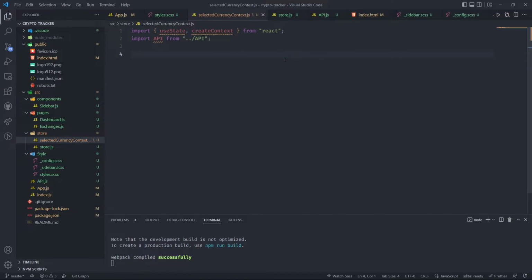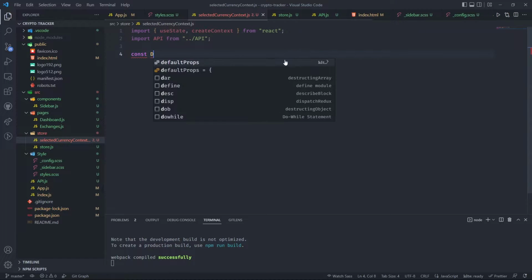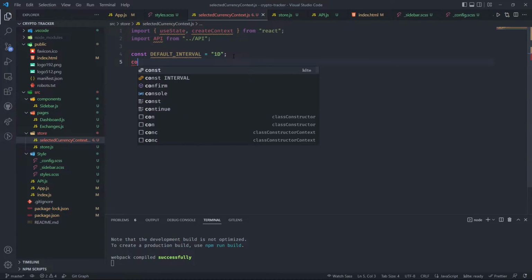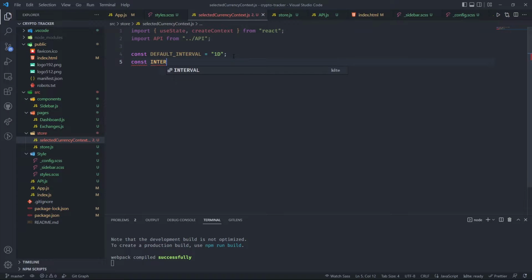Then let's create some constants. The first one will be DEFAULT_INTERVAL, which will be 1D. So this stands for 1 day. The second one will be INTERVALS.